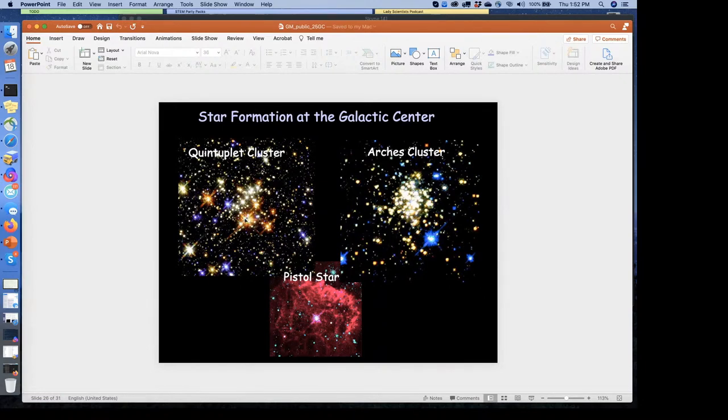I took data when I was a grad student with speckle interferometry. Then Peter Tuthill, who's an expert in interferometry, was able to take that same data set and process it a little differently and actually bring out the pinwheel structure. So it just goes to show, look at your data different ways and you never know what you're going to discover. Yeah, exactly. There are always wonderful things hiding in the archives.